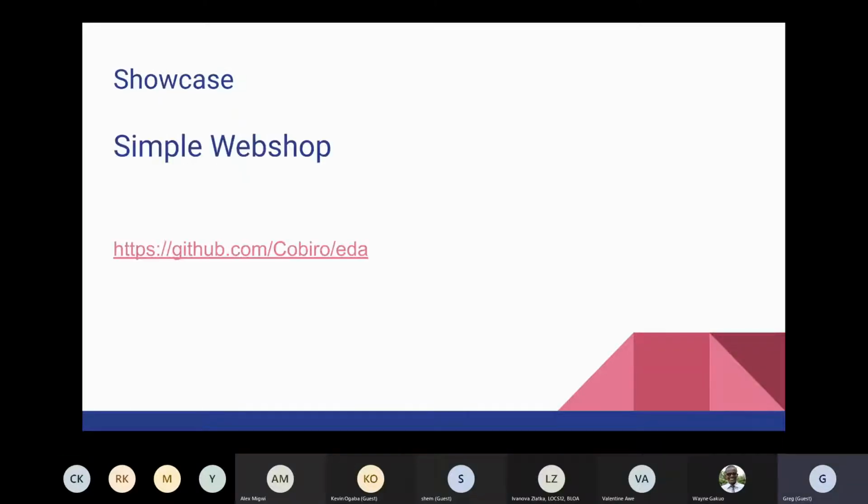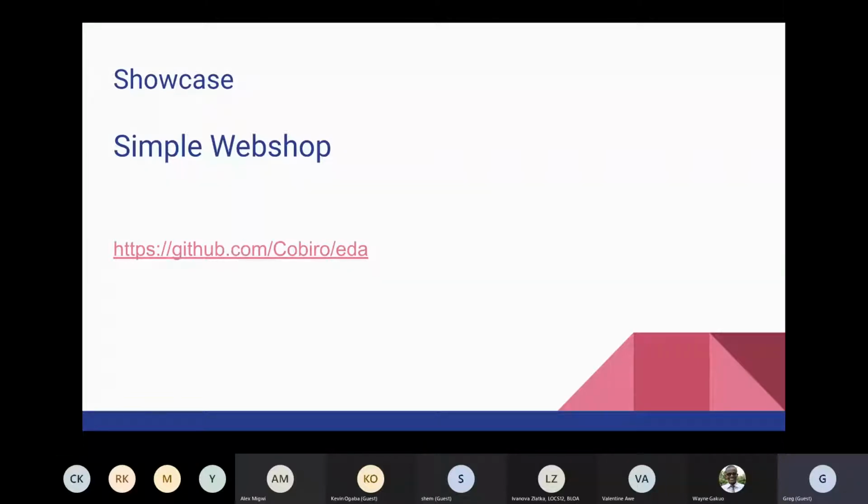So I have an example. Actually, if you go to github.com Kobiro IDA, that's a public repo. You can see the example. I'm going to be pushing more code soon, so you're going to see a more sophisticated case of that. But I mean, you can go around and do it. We actually want to open source that piece of software.